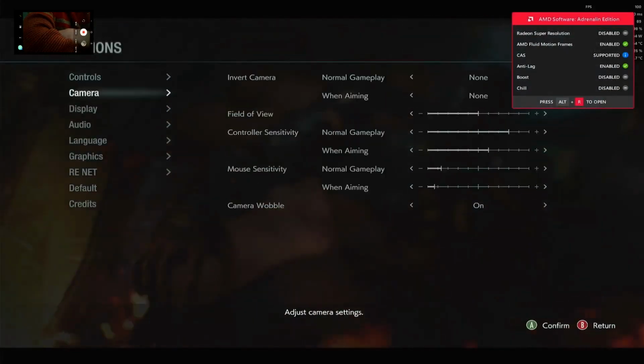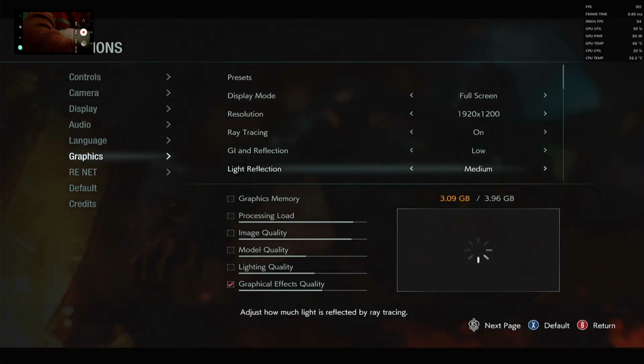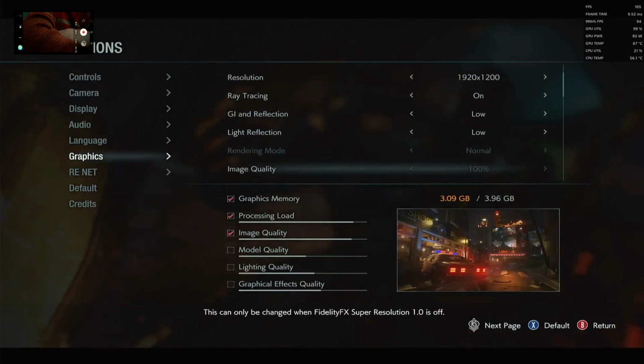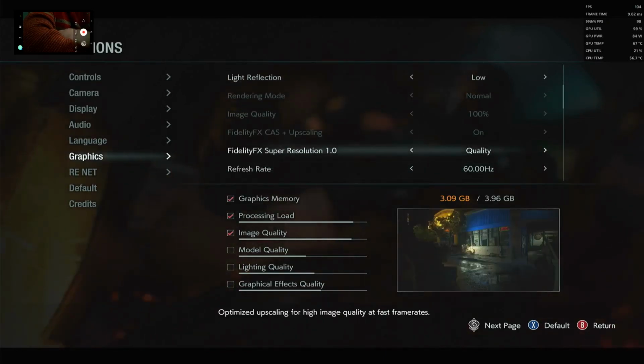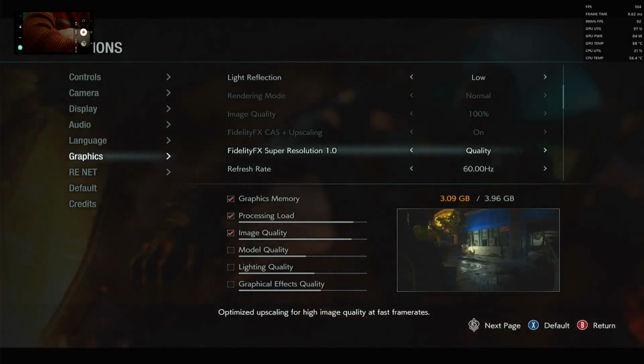So CAS is supported, but there's a mark. What's that mark? Quality this time. CAS fidelity, CAS upscaling on.